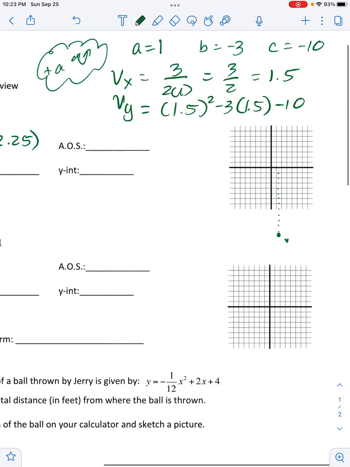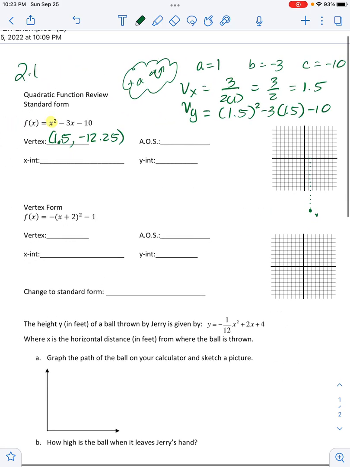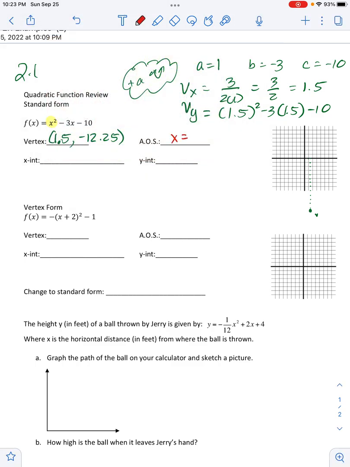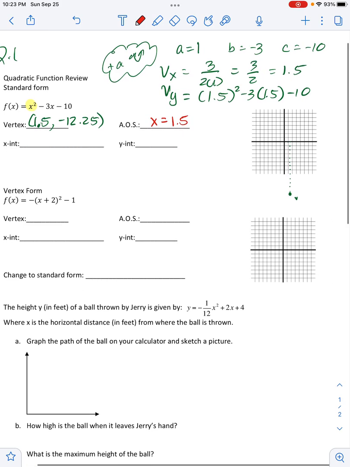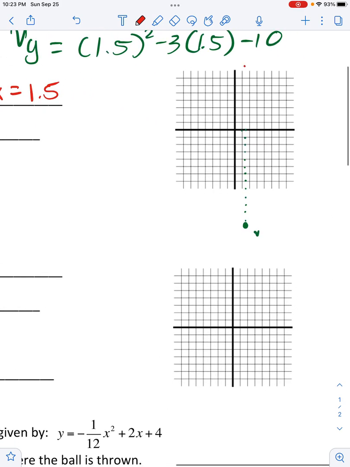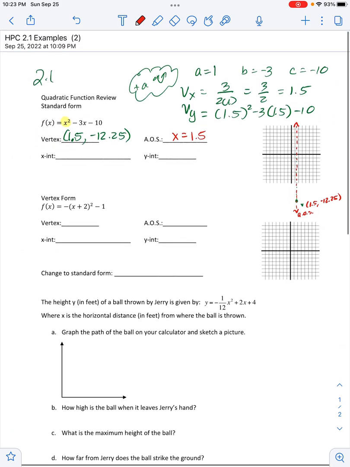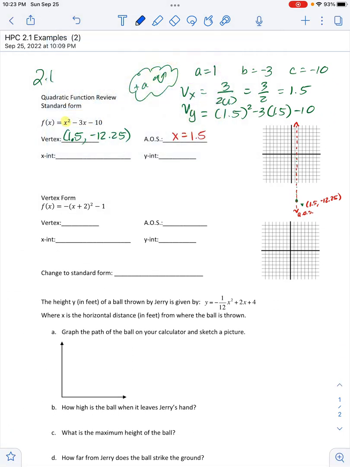Awesome. Okay, so then my axis of symmetry is like a no-brainer. My axis of symmetry always has the equation x equals the x coordinate because it needs to be a vertical line and it needs to go through my vertex. So the only way it's going to hit that vertex is if it has the proper x coordinate. So this is my axis of symmetry. And now my parabola, every point will have a partner on the other side that matches it. So it helps me provide the symmetry that makes it easier to graph.